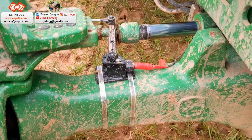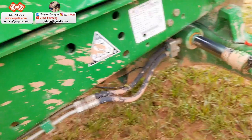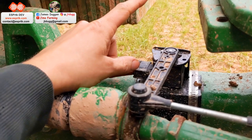This is a steering angle sensor. Do need to replace that there. That's going to start rusting in there. Very simple. Made up a little bracket. Go around the other side. Little bracket, a little bit of angle iron, just clamped onto the axle. And then a little kind of U-bolt clamped on there, a little bolt welded in the middle, and that just fits in there. That is, yeah, a Land Rover suspension height sensor.